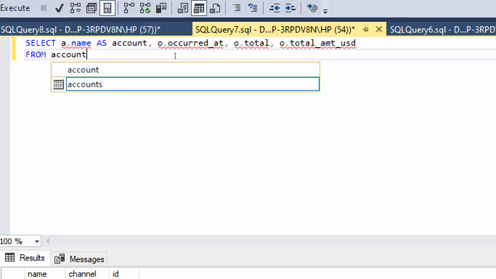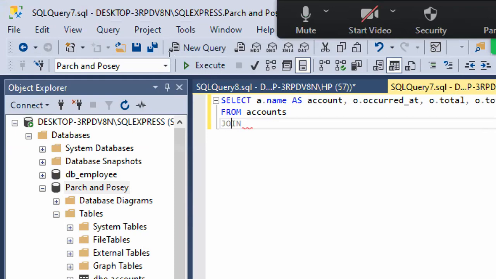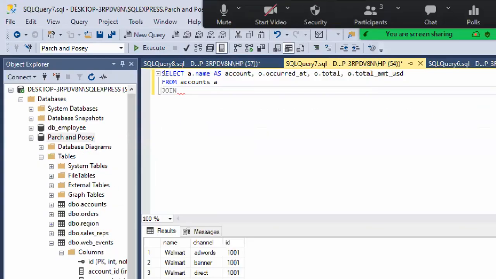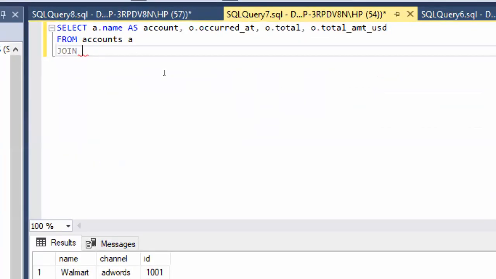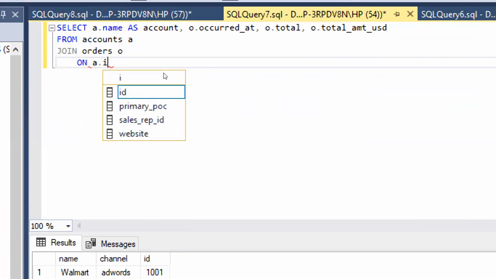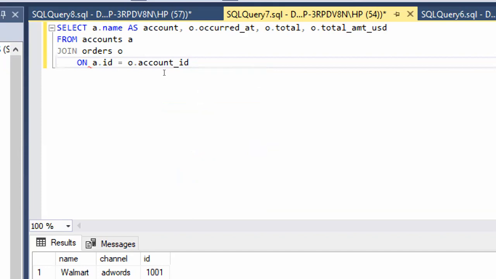So I can say from accounts a join orders o on, so they are joined by a.id is equal to o.account_id.